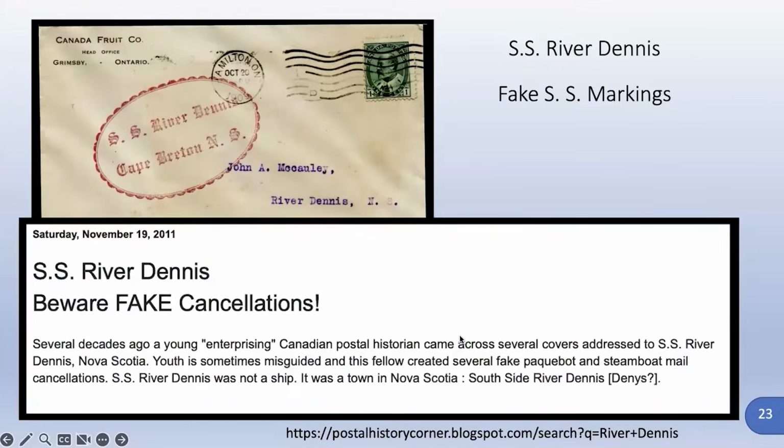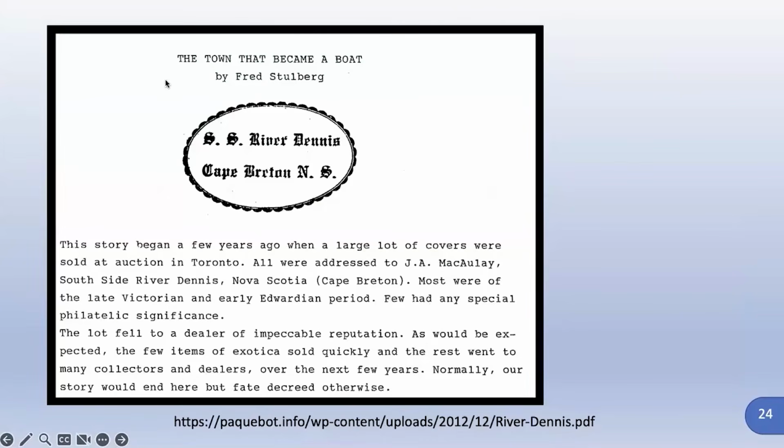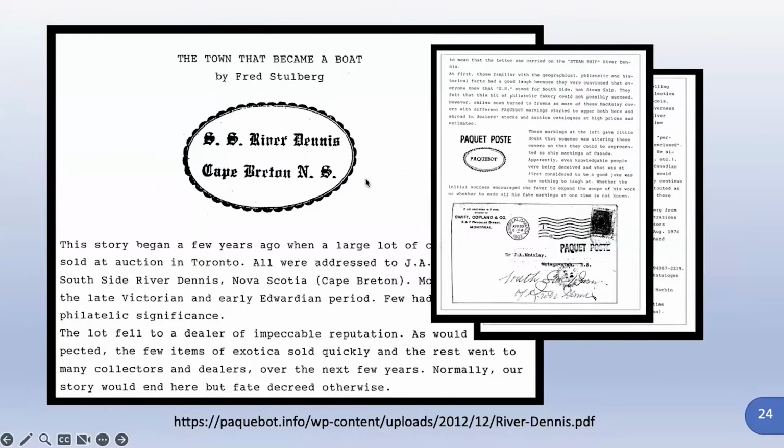So here's a lot of information on the internet. A young enterprise came across several covers addressed to the SS River Denny, meaning South Side. And then they created several paquebot and steamboat mail cancellations. It's not a ship, it's a town. Here's an example of the original letter, SS River Denny. So there's a whole town that became a boat. Wonderful information on the internet about it.